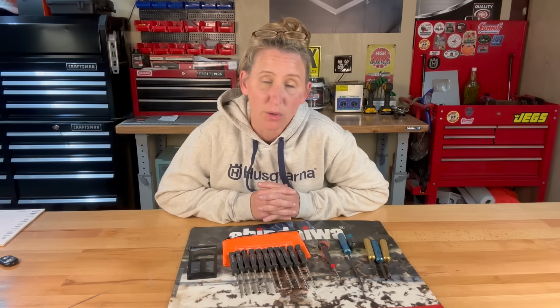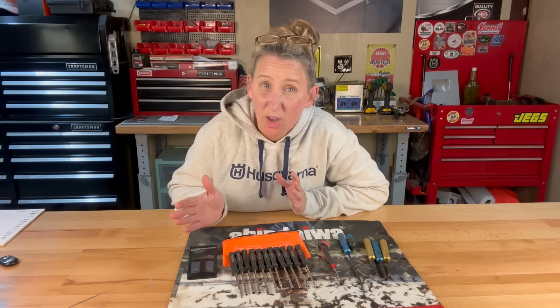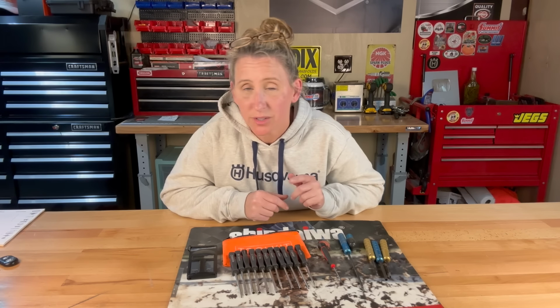So I do want to reiterate though, there is always an issue. If you have to adjust your carburetor, there is something that made it have to be adjusted. So you always want to go through the basics first, check, make sure your fuel is fresh. Are you using canned fuel? Is your air filter clean? Is your spark plug good? Is your exhaust clogged? It could be a lot of issues before you need to go digging in on your carburetor.